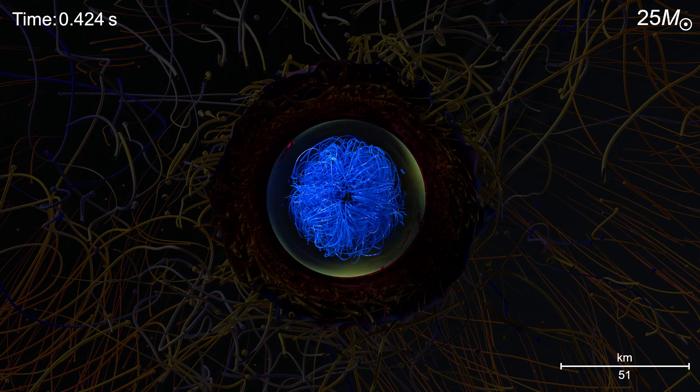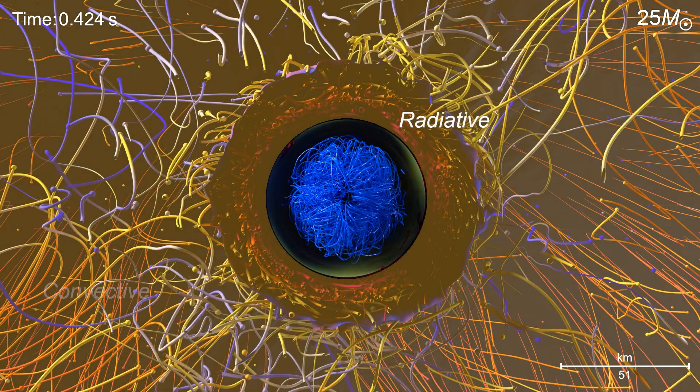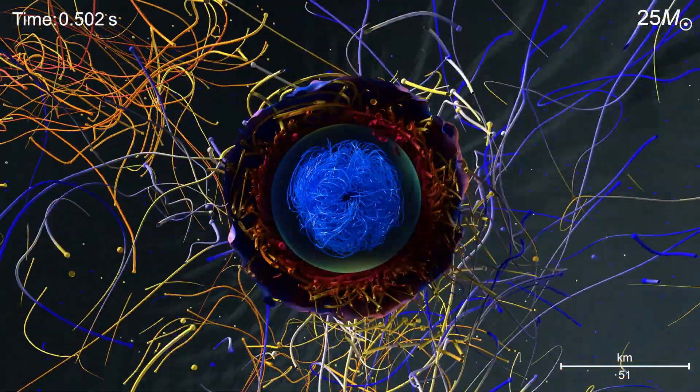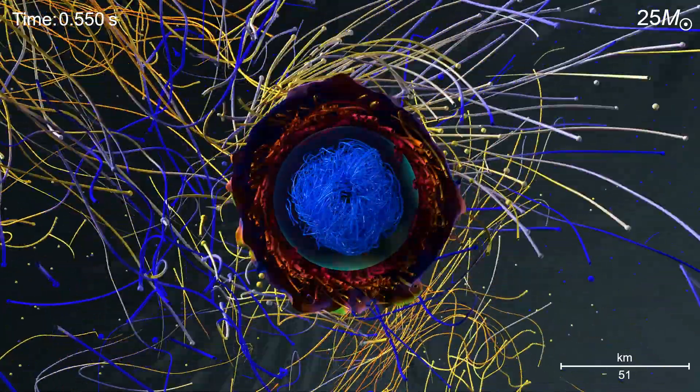We see here the nested structure, where it is radiative in the central region, bounded by a convective layer. Note that this is happening on a relatively small scale. The core is on the order of 100 kilometers across.